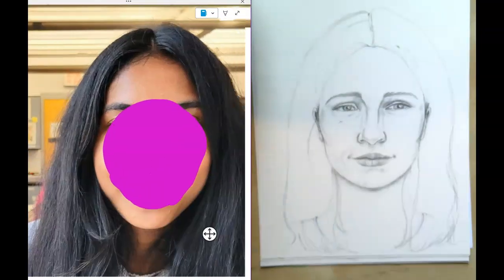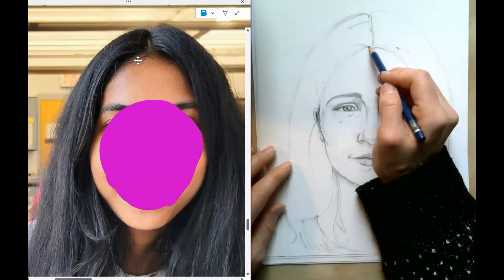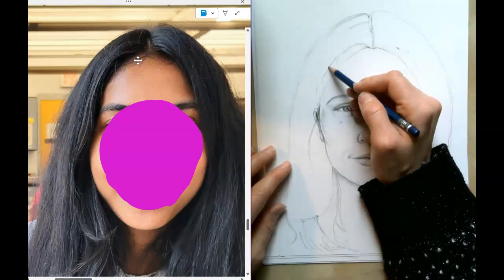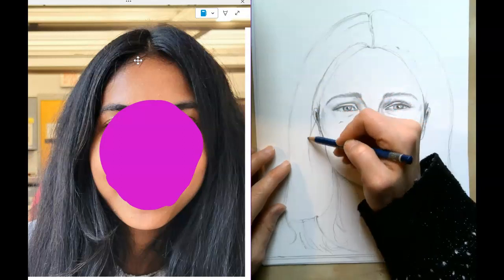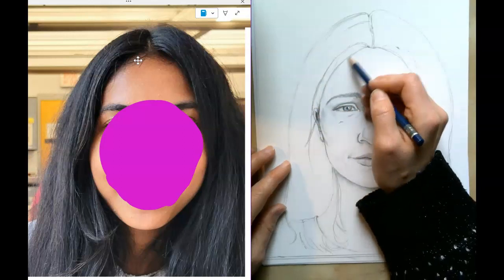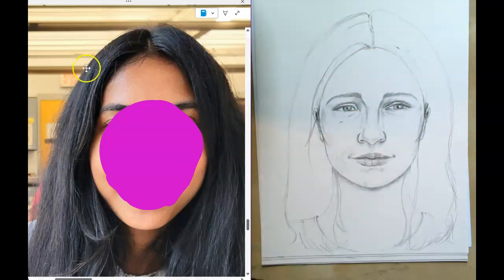So in here we have sort of this lock of hair popping up. So you actually have this kind of thing happening with the form. So this is going to get shaded in a little bit darker. You can see that really in the photo where this part popping up creates a shadow on this part where it's kind of coming under and closer to the face.